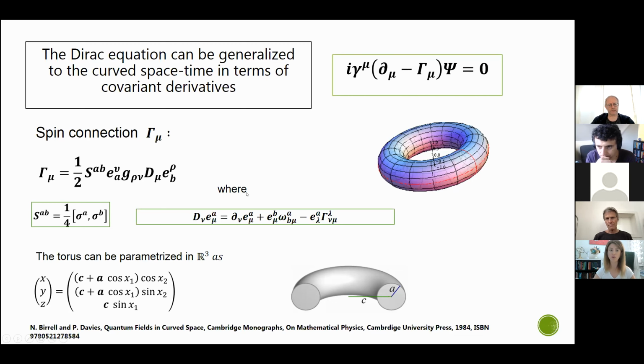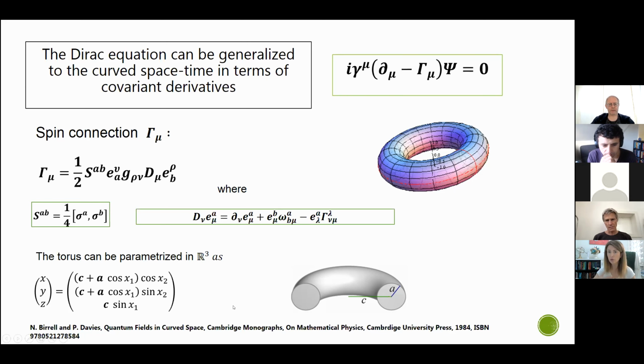I just want to start with, of course, the Dirac equation in curved space-time. It includes many geometrical objects. Of course, we can start with the Dirac gamma matrices in the curved space-time. We shall transform these matrices into the flat space-time, using some other geometrical objects such as tetrad fields and connections, spin-affine connections, and Christoffel symbols. And you can see the spin commutator in here.